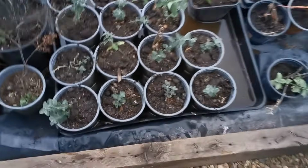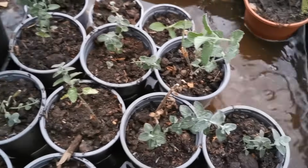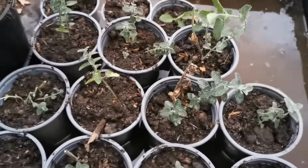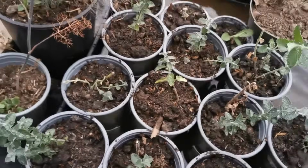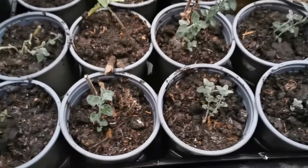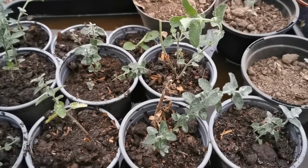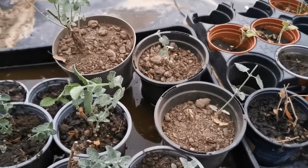Okay, so what we're going to do those is just put them across. And I've got here in my propagation area a nice wet water trough that we use. And you can see quite a few of these that we did earlier. Probably got about 12.5 now. I've again trimmed these back where they were long stems, watered them really well, and we're going to do the same with those.